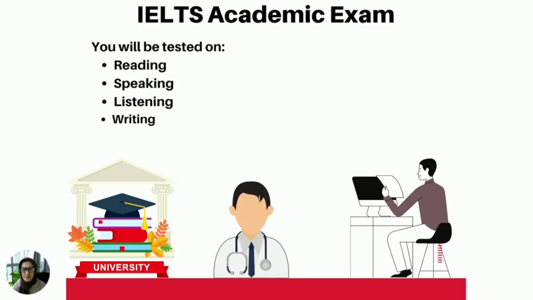So the IELTS academic exam includes 4 different sections, which is the reading section, speaking section, listening section, and writing section. So with the IELTS academic exam, those people who want to attend a university degree level program in an English-speaking country would have to take the IELTS academic exam.